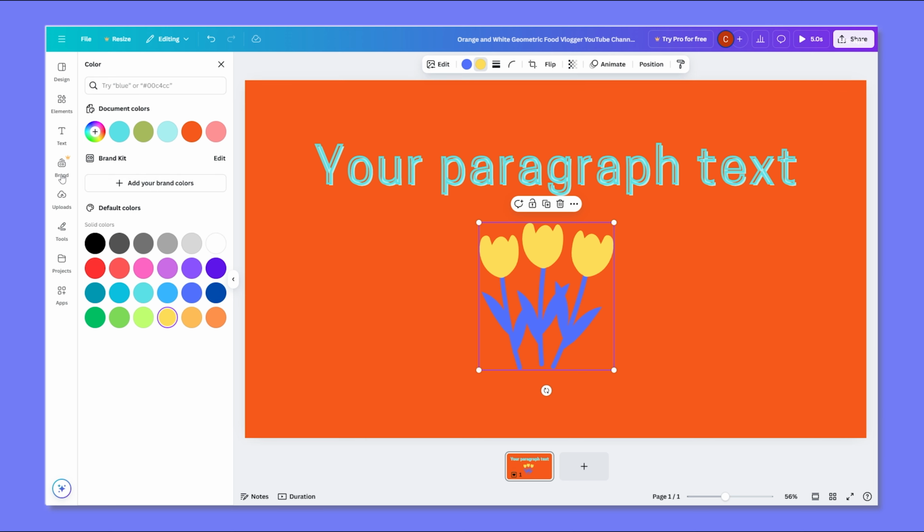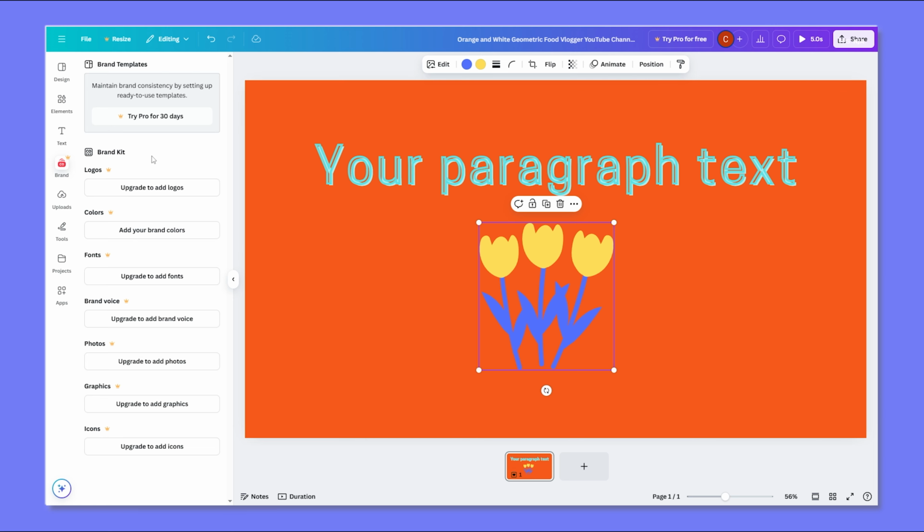Below that, you have the brand section. Now this is a section that is completely locked behind the Pro feature, but it allows you to add all your brand elements. So your logo, your colors, your fonts, brand voice, photos, graphics, and icons that would readily be available to you here to use in your current design to make sure that you stay consistent and on brand when you're designing anything.